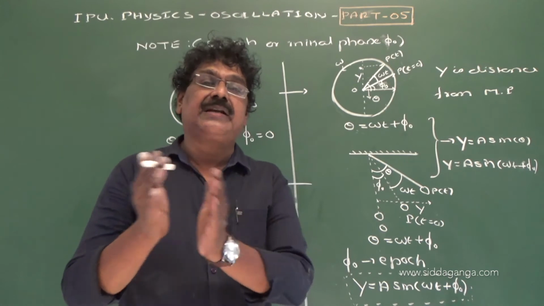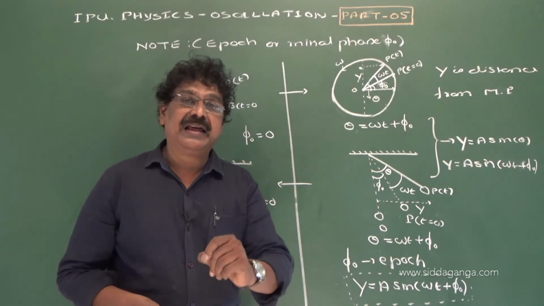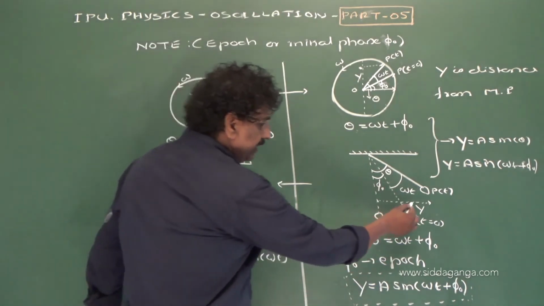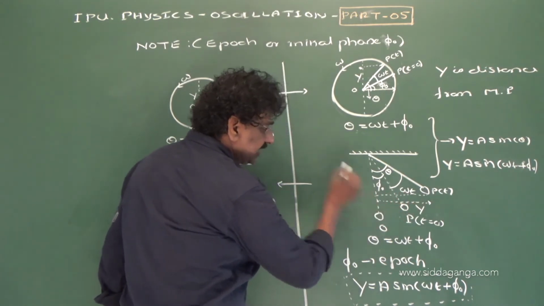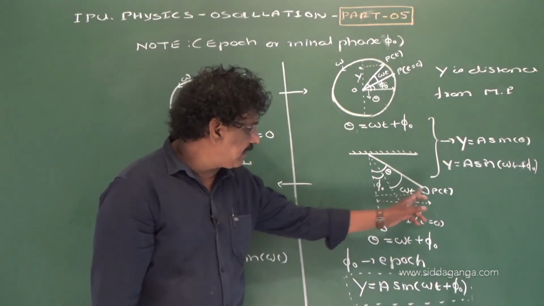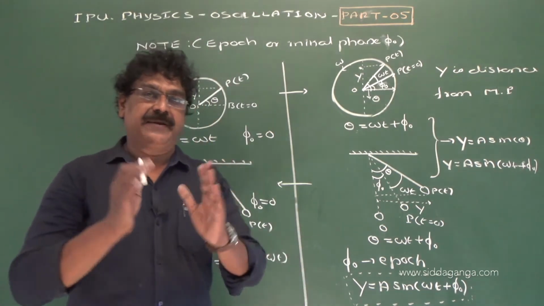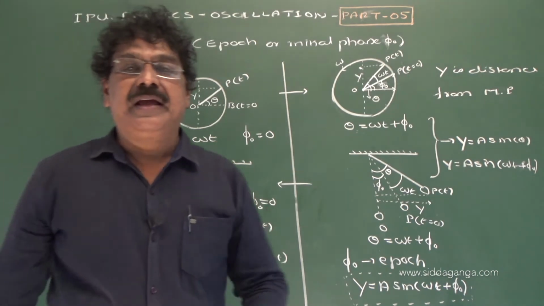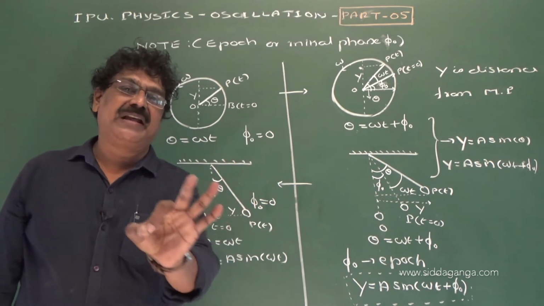Suppose when we consider time t equal to 0, the particle is not in its mean position, then it has an initial phase, and we have to consider that. So while taking the displacement of the particle, we have to consider this distance as well as this distance. Now this omega t plus phi naught gives this distance plus this distance, that is equal to y. Is that clear why we are taking this? Whenever the displacement equation is written as y is equal to a sine omega t, it is clear that the initial phase is 0 and the particle is at mean position when t is equal to 0.